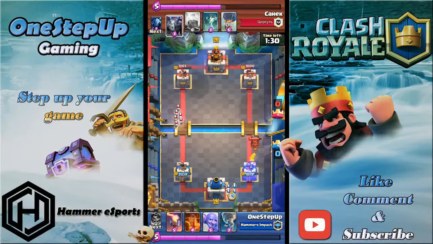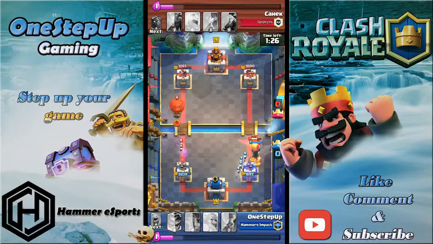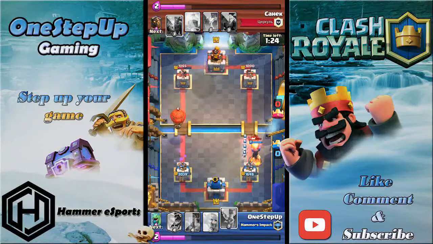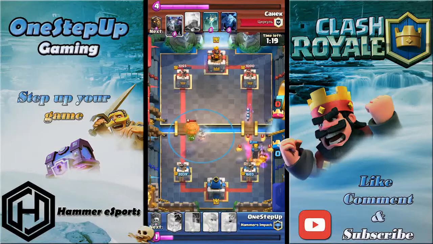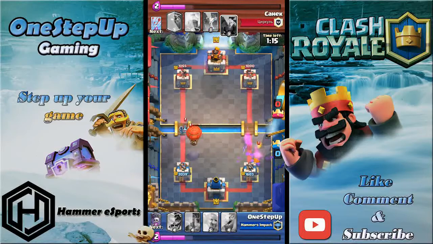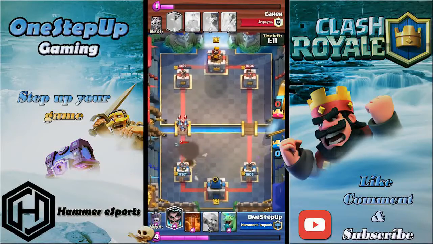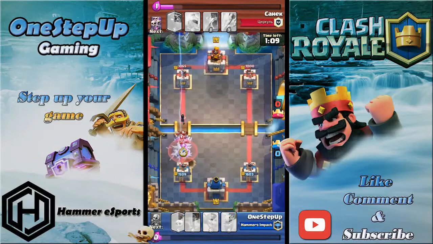So here I'm cycling back to my Inferno Tower, but really good, well played balloon by this guy. I think it would have been better if he played the balloon on the right side, just because my tower was still dealing with the pups. So here I'll wait for those minions to come, and then I spawn my Electro Whiz, so that I got a good value in that.